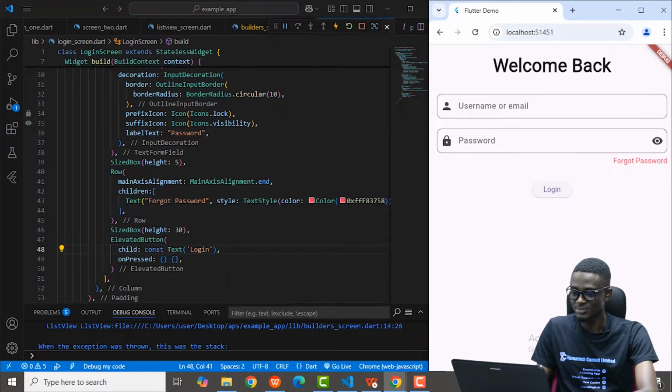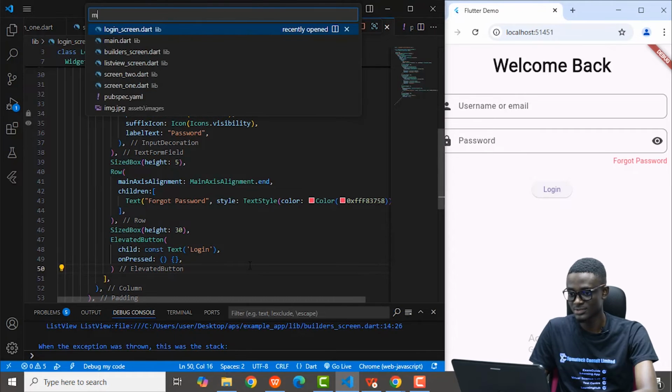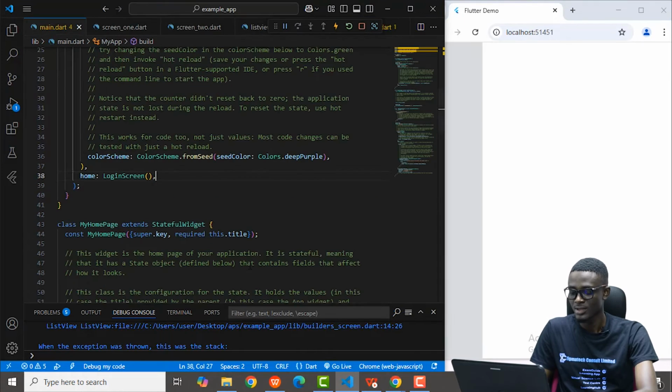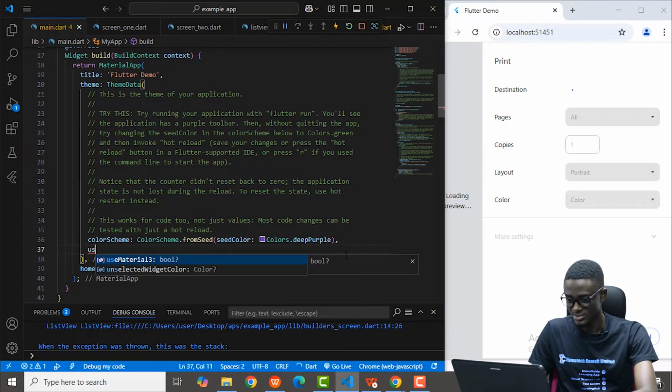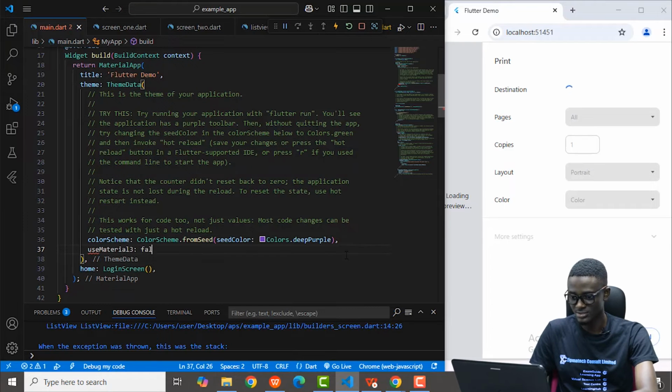So let me go back to the main.dart. There's something I should have set at the beginning. Also, in the next class I'll talk more about it. So in this ThemeData, I'm going to set this property that says useMaterial3, and I'll set it to false.